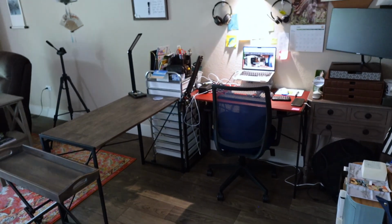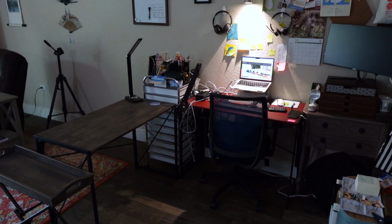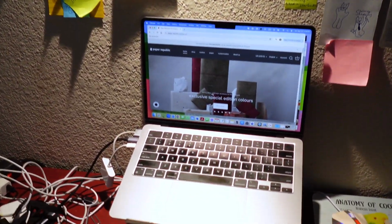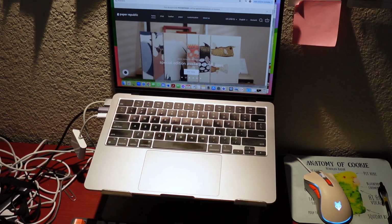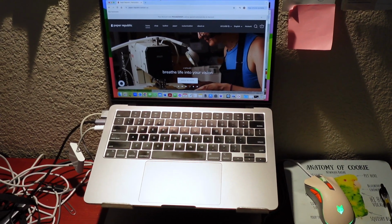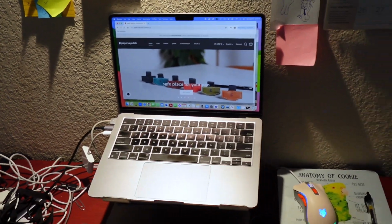Wheelie chair. So yeah, I basically converted what would be a dining room into a home office, and I don't regret it because this is not only what I do for my hobby, but it's also a place for me to do a lot of work. As you can see, I was on the Paper Republic website earlier looking at different products. I wanted to get one of the Voyager notebooks, one of the big ones, but as I'm watching some of y'all's videos, I just feel like it's not big enough for me. I would like a traveler's style notebook that's leather like that, a little bit bigger. I feel like I need something almost A5 size.